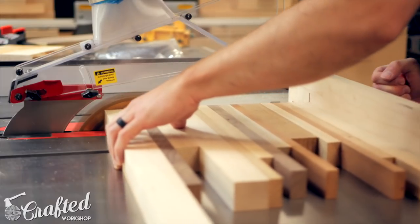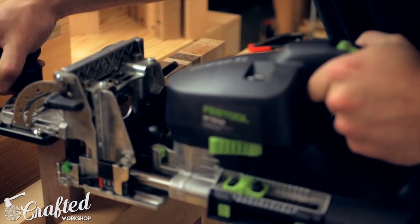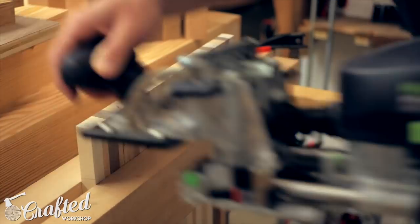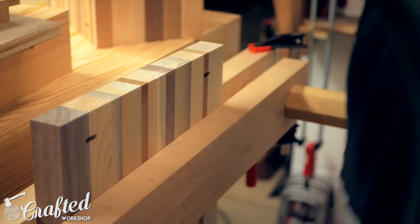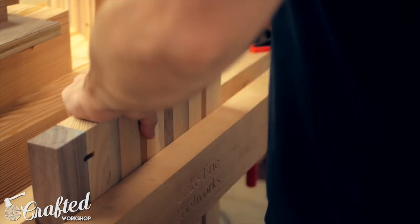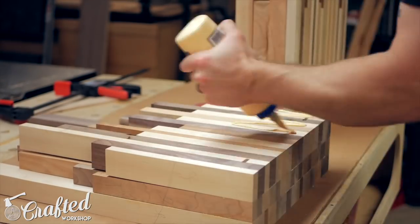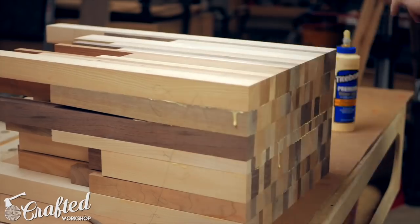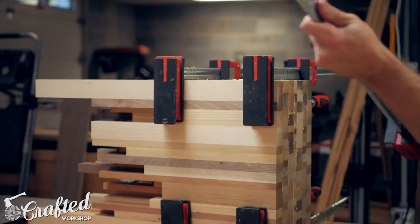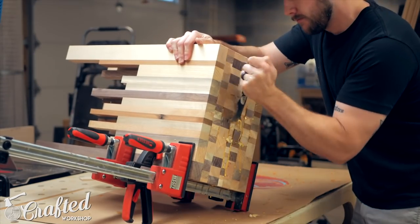After getting all the layers to the same width I cross-cut each layer to clean up the top and square up that edge. With the layers squared up it was time for assembly. I used dominoes to help with alignment, but biscuits or dowels would work well too — I just wanted to reduce as much slipping as possible since cleaning up the end grain on the top would be a pain later on. Once I had the domino mortises cut in each layer I glued them together, keeping glue towards the top half of each layer to minimize squeeze out in the bottom half. I also made sure to focus plenty of glue on the top edges because I didn't want any gaps on the tabletop. After a few hours I removed the clamps and scraped off any glue squeeze out from the top and sides.